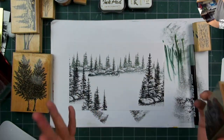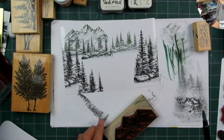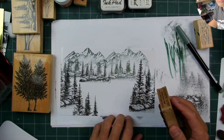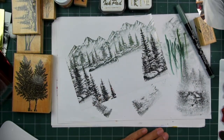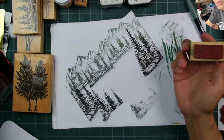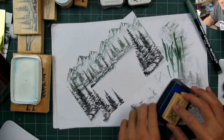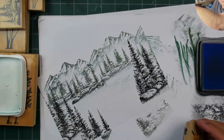Going for some background impressions here in the form of the rocky peaks. I'm creating a setting for these loons that I wanted to use in a lake scenario. With this type of paper, I'm thinking I want to fill in as much as possible because I don't want a big open area, which is kind of what I did in the open lake area. Maybe I should have put a couple additional distant rocks in the middle of the lake. I ended up filling it in with a lot of impressions of this water pattern small stamp.